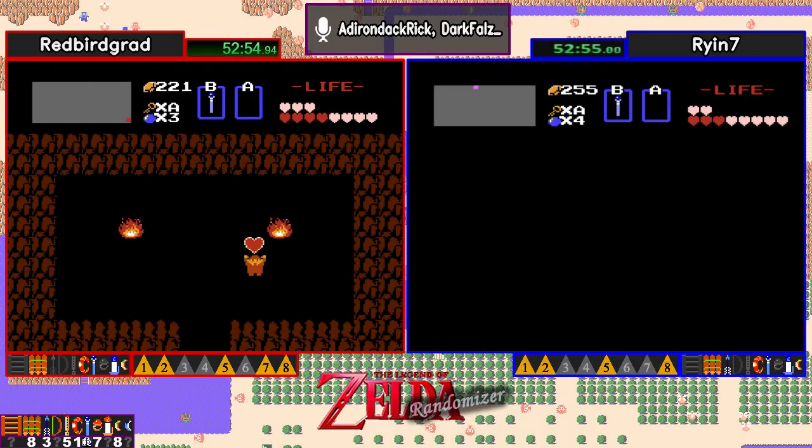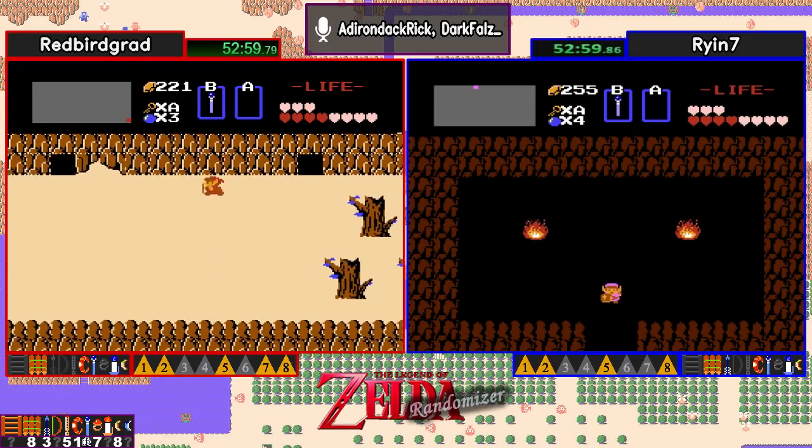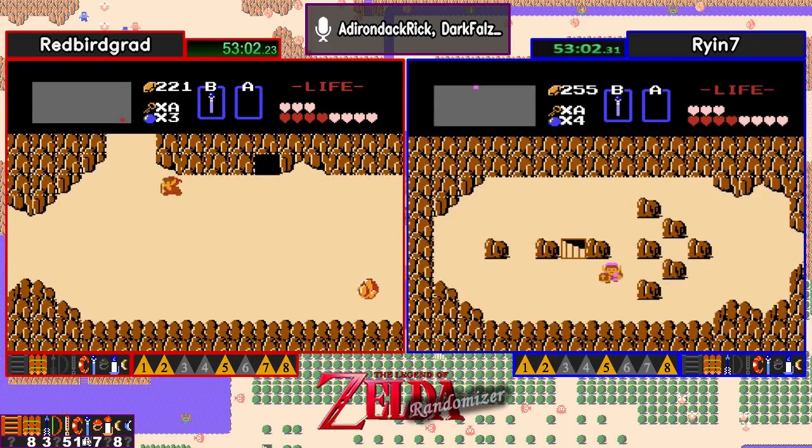Ryan opening up the arrow. The arrow. Well, that was where the white sword was. That was interesting.